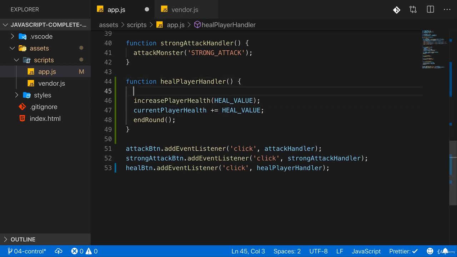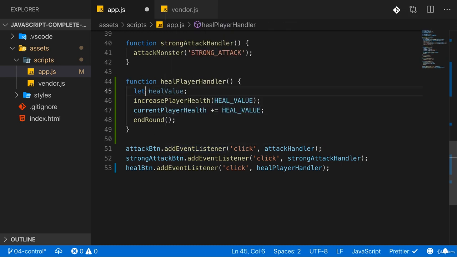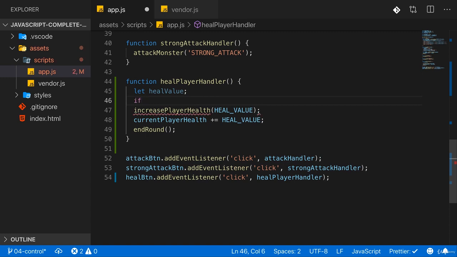To guarantee that, we can actually add a new variable here in the heal player handler, maybe named heal value, like this, which of course is different from our constant here. It's written in a totally different way, and JavaScript is case sensitive. And of course, there also we have an underscore, which we don't have here, so it's a totally different variable. Even if it would be the same, thanks to variable shadowing, we could have the same name here in a function as we have globally, by the way, but this is a brand new variable, doesn't even have a shared name anywhere.